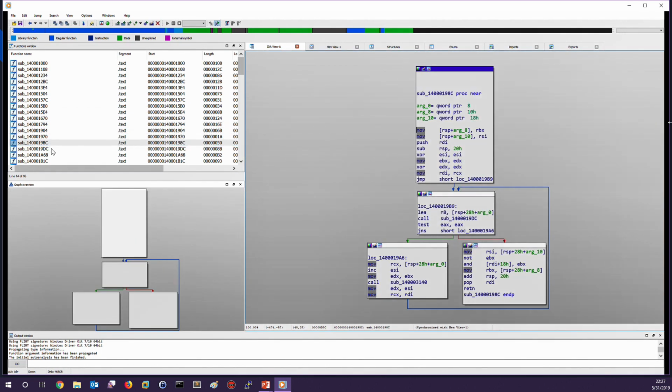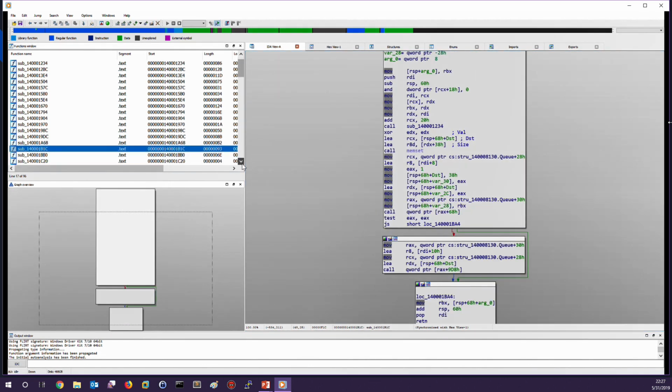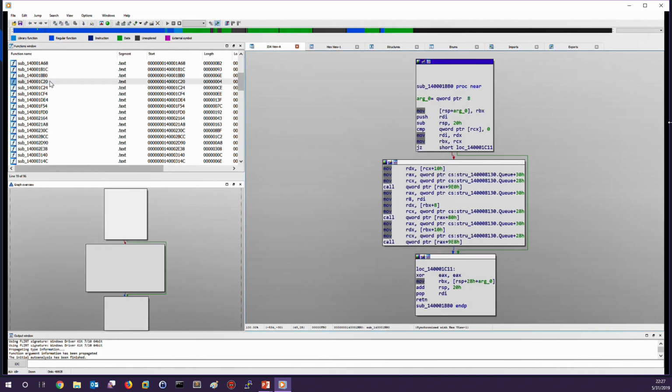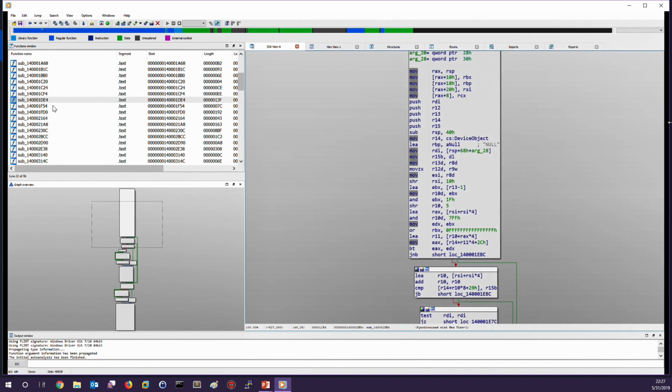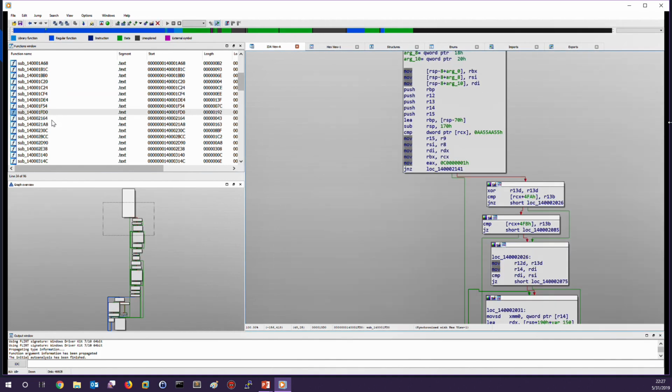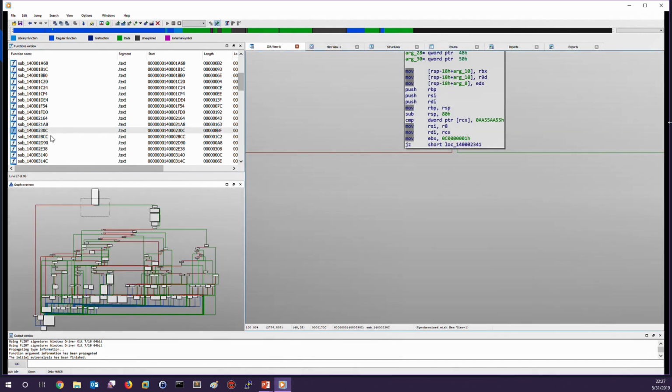You can see these are mostly linear. There are some if statements where it splits into two blocks, but other than that, they're not super complicated. If we just keep rolling through these, we're eventually going to get to one that stands out pretty clearly. There it is. So the graph overview looks like this when you have a whole bunch of if statements, or you wrote C or C++ code that has a switch case statement in it.